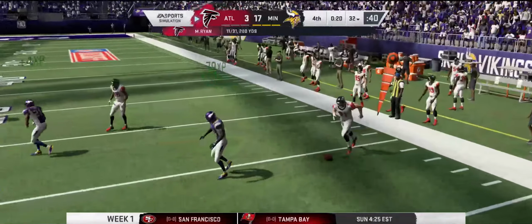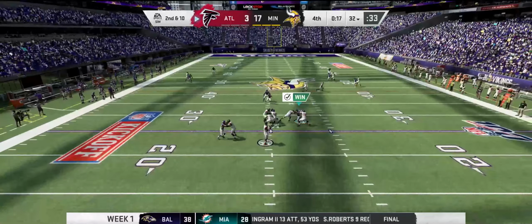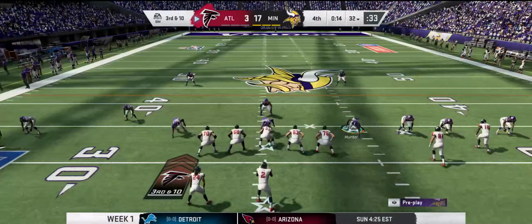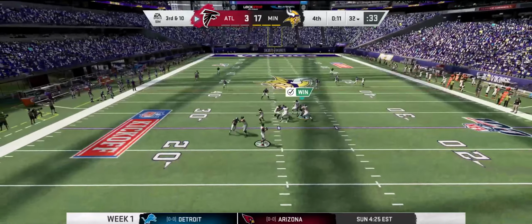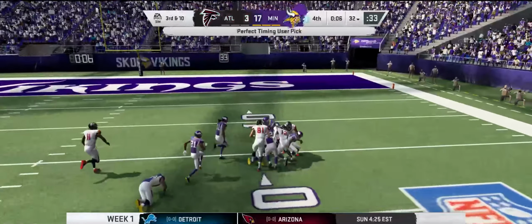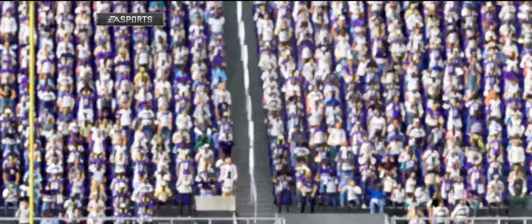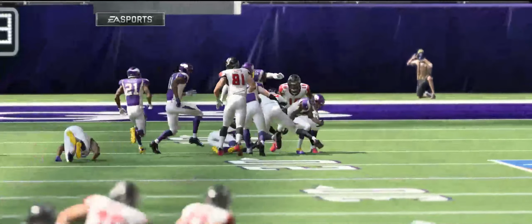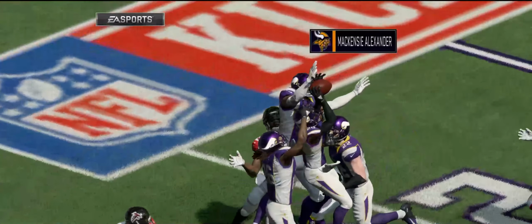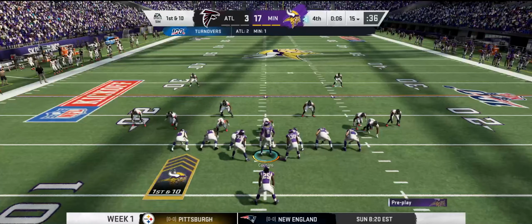And this is, you know, great example of how that might happen. Oh, that's a perfect timing user pick all day. Come on. User swap. Let's end this game. Let's finish this game with a win. Open the season with a W. Yeah! Oh, I'm getting pretty good at that. Was that to Mohamed Sanu? How can you even tell? Yeah, we're going to go ahead and kneel this one out, fellas, if that's all right with you.